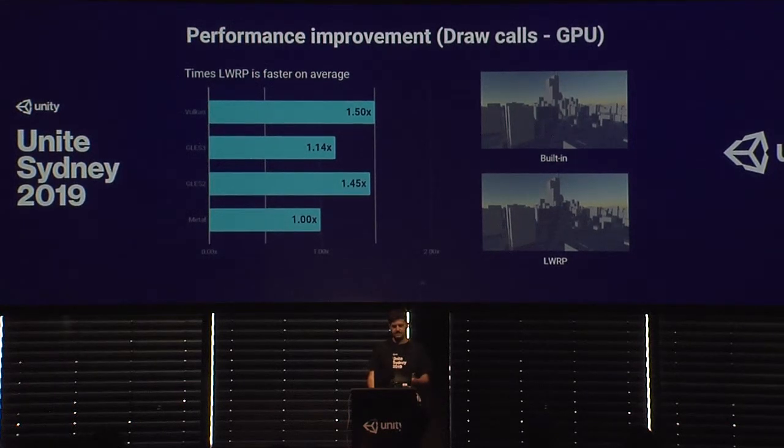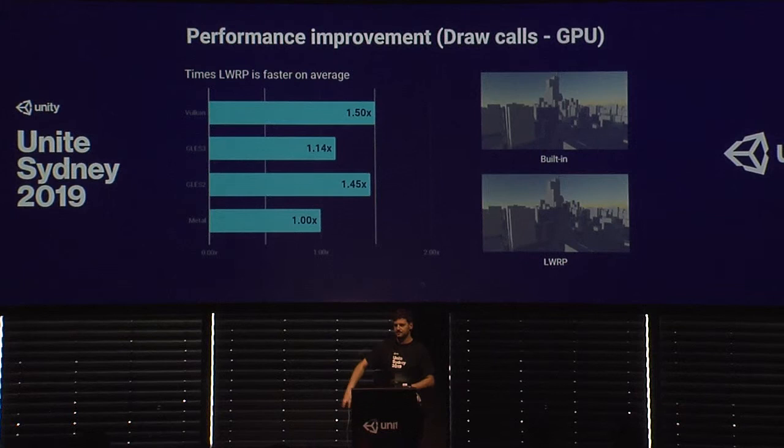And I want to point out the cool thing with SRPs: because it's a separate module and it's being rewritten, we're able to push fixes much, much faster. In the past, some things in the built-in pipeline were hard to fix because we were deeply rooted into so many platforms and also legacy platforms. Now because this is new and detached, we're able to iterate much faster. And also when we push a package, we're able to deliver it to you faster, because as soon as that package is ready, we can just put it on the server and you open the project and magically you will see an update.